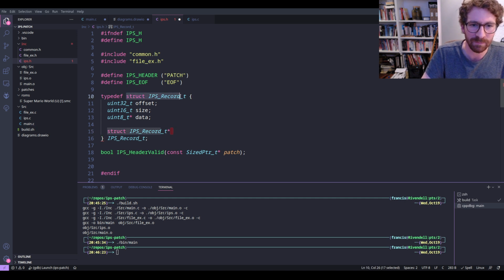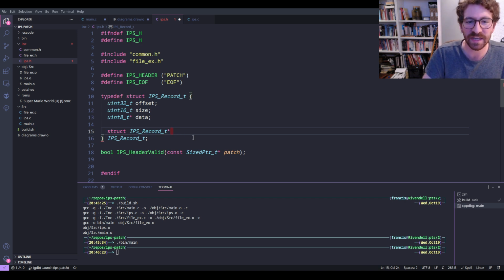There's this name where you say struct record, and there's this name where you just refer to it here. But because we're defining this name outside, and that name is what this whole thing is, we can't use that name yet because we don't know about it, because we're in the process of declaring it. So we need to use the big long name that I don't really like to use.